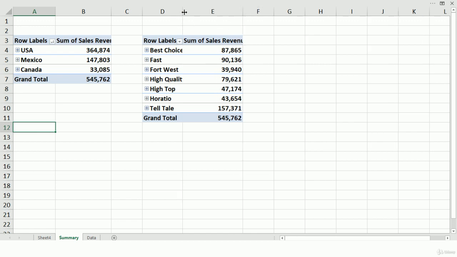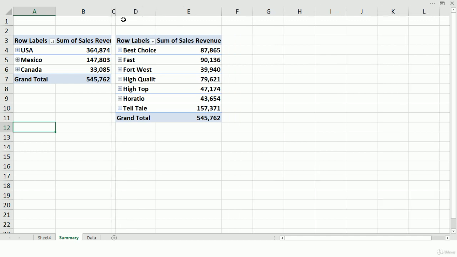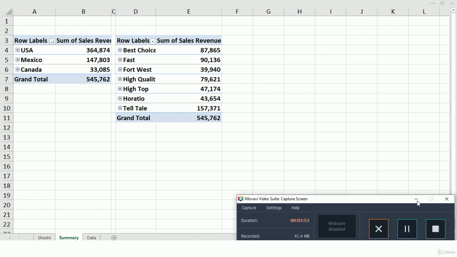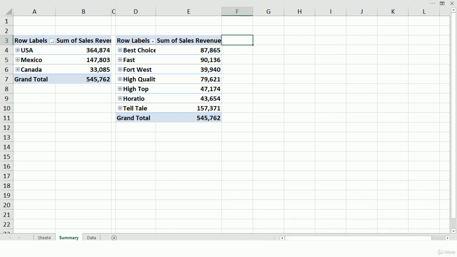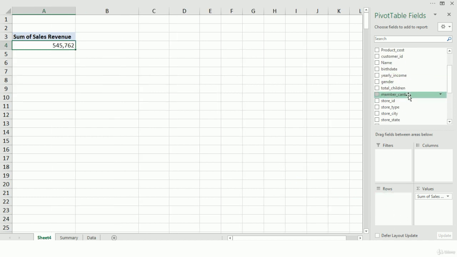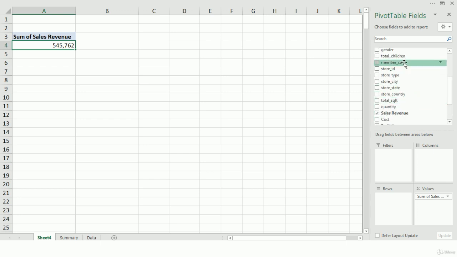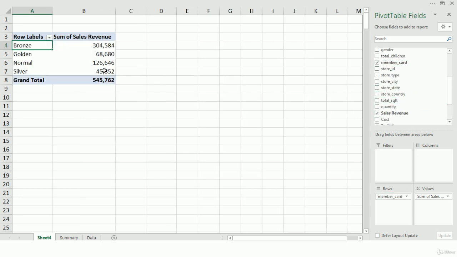And just let me improve a little bit of look and feel of this sheet so that it can make better sense. And let's move forward and let's bring in some other values as well. And now I want to analyze my data on the basis of membership card. So all I have to do is bring in the membership card from here, and if I can see it here, where it is, here it is, member card. So you can now see your sales with reference to the membership card.